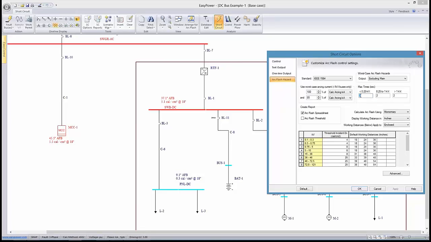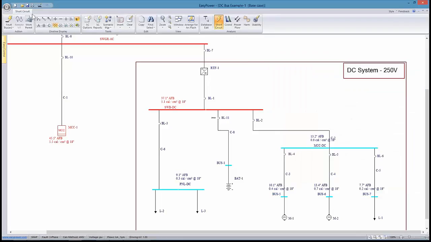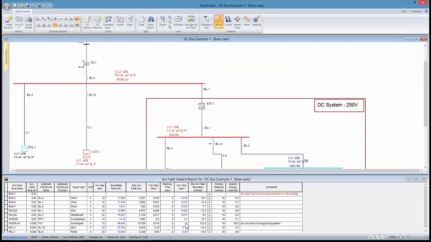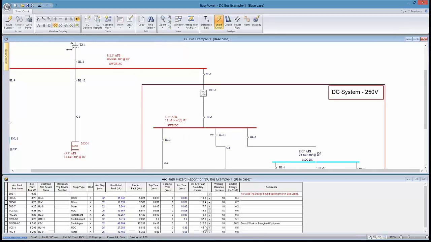While there's certainly reasons to do that, it doesn't necessarily help me try to debug what's going on in my system. Let's go back and look at my fault bus, incident energy, arc flash spreadsheet. What I can see here is a case where switchgear AC 208 volt bus, the fuse 1 is a protective device, and the arcing time is set at 2 seconds even though the trip time is actually 8 seconds. So this is the reason that the 2-second limit was placed there, so that we don't get excessive energies on a low voltage bus. But even with this, we're getting excessive incident energy calculations, so this 2-second limit isn't really doing us any good.